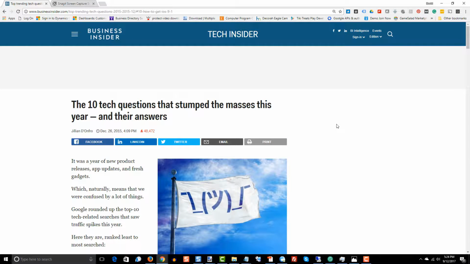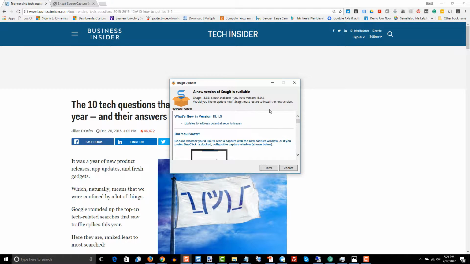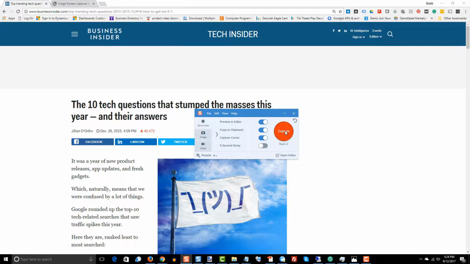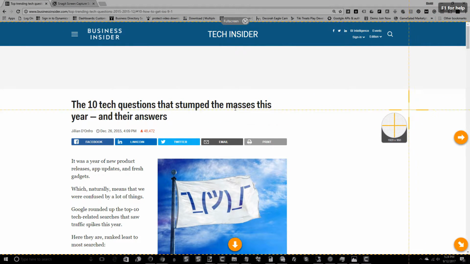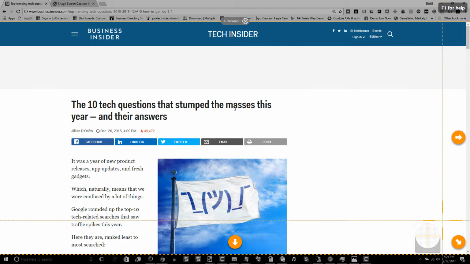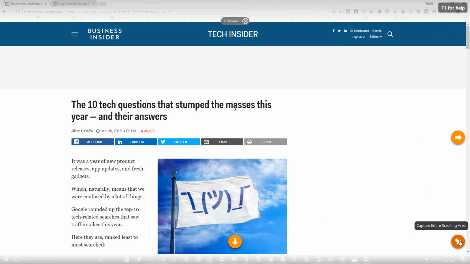Another way to do it is with Snagit. Snagit itself has a tool where you can actually capture. Oh, it says I got a new version. I guess I'll get this later, but I can capture this screen, and when I do, I get these little arrows that are pointing, and I can capture this screen to the right. I can capture this screen to the scrolling area to the corner or down.